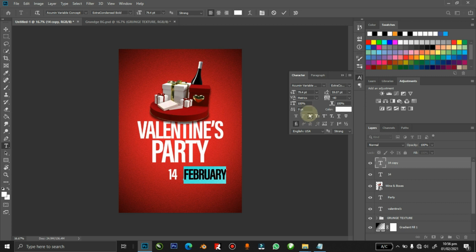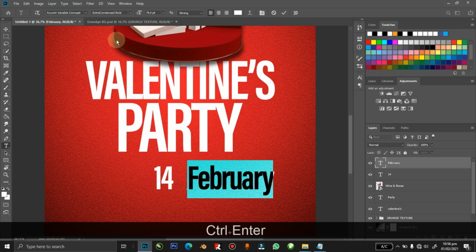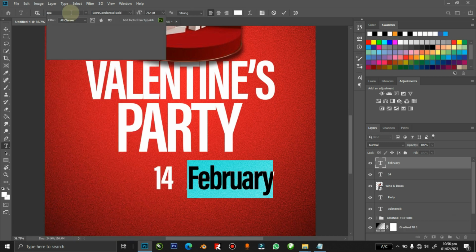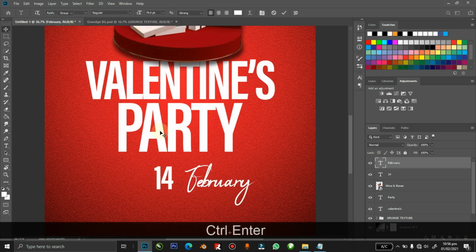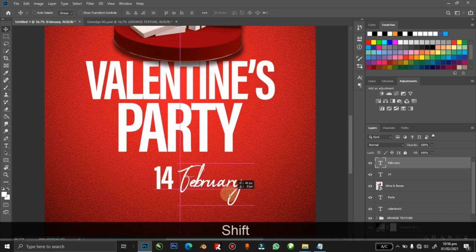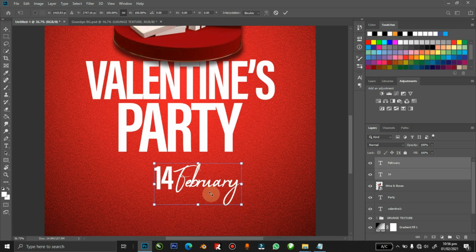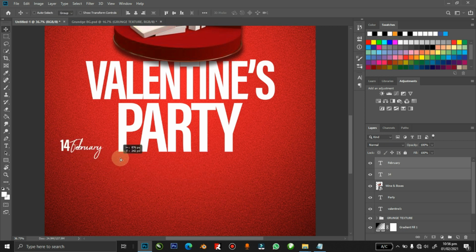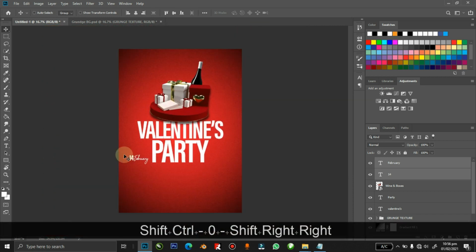This is in all caps, so I hit Ctrl T to bring out the text pane. And I'll just click this, and it's going to clear that first. I'm going to be using a posh font, something like Apollo, a font I use a lot. Okay, so we basically have something like this, 14th February. So I will reduce the size like this and take it down to the side of our design. So we get something like this. Fine now.